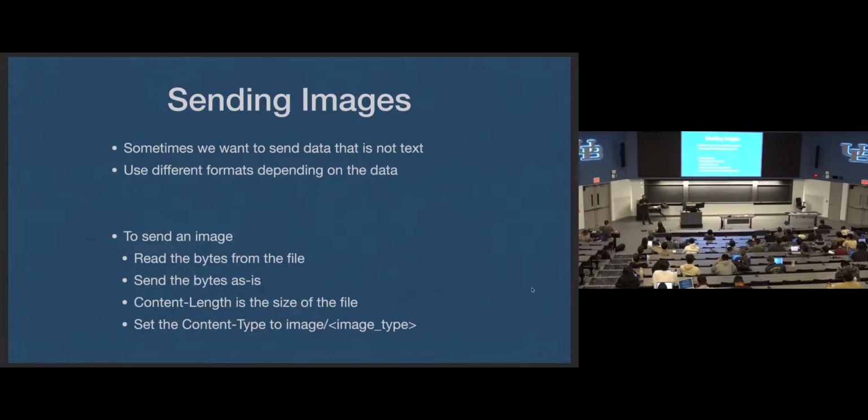So when we send images, when you get to task 3, you have to send an image as a response. How do we send this? It's not text. That's the most important thing about this. You'll read your image file as bytes, and you'll have a byte array with all the bytes of your image. That is not text. It's not encoded using UTF-8, which means your bytes aren't going to follow the UTF-8 encoding.